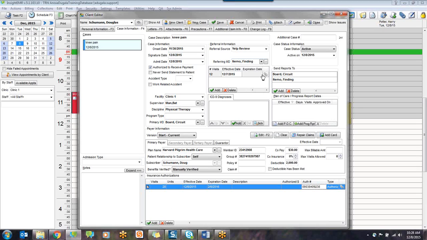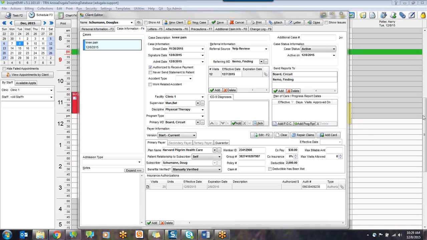You'll notice that in a couple of these fields that we've gone over, there's little paper clips, and this allows us to attach information here. I will come back to both of these to talk further about how to attach scanned papers or attach files. You'll also notice that there's another notes field right here. This is actually a great space to capture correspondence between either your organization and the patient, the therapist and the patient, or the referring physician and the therapist. So this is a great area to capture correspondence information. I'm going to pause right here and allow for questions.